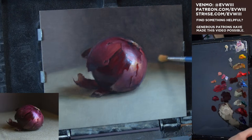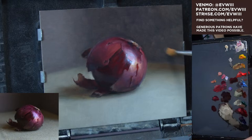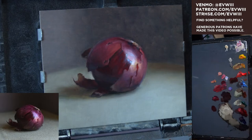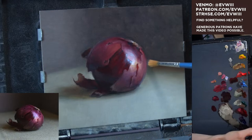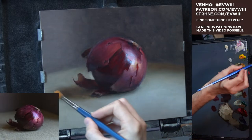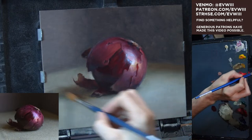Yep, it's getting on. Usually, at the 3 or so hour mark, which we're getting pretty close to, I'm getting pretty worn down. So, if you have a question, let me know. All right. I don't know how much more I really want to do. Can I keep fiddling around with the background? I think it's all right. I'm going to use some of that color that I've pulled off of it and extend the shadow a little bit.